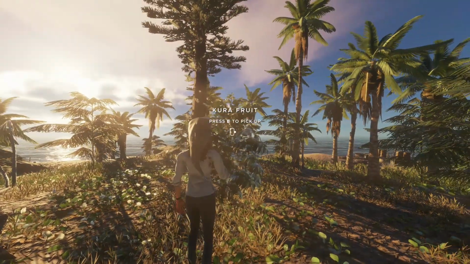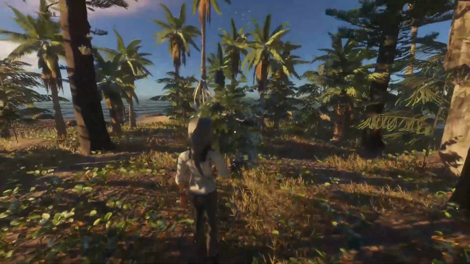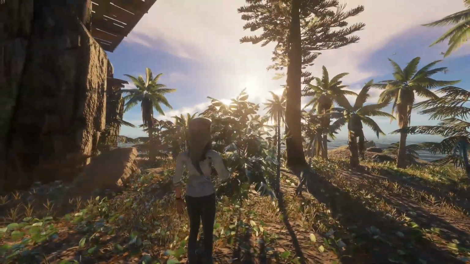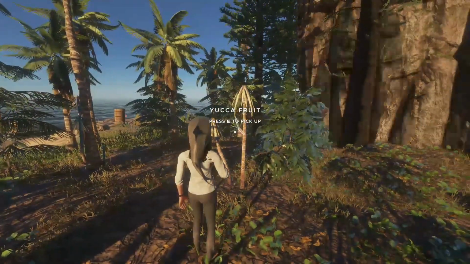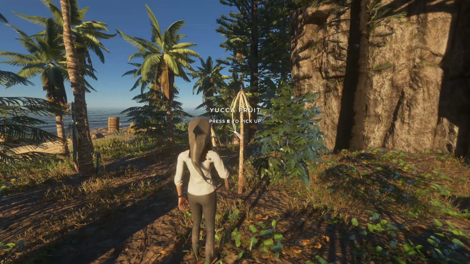Then we also have this kura fruit here, and there's also an arowana in the same type of plant, kind of. I think it's a little different, but it's like an arowana or something, and one gives you a lot of food and one gives you a lot of water. So these are really good fruits to have, and they don't really spoil that quick either.